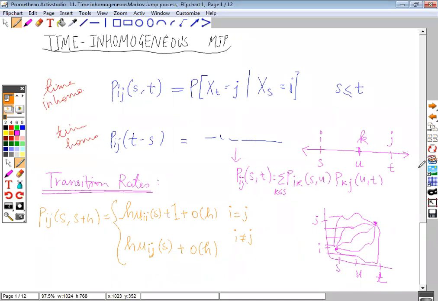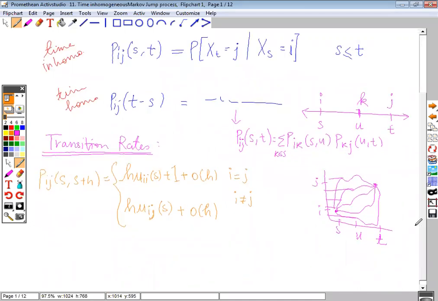And what we see next is that we always have to care about the times that we are jumping at. So here we only write when we made a transition from state I to the state I itself again, or from state I to the state J. And again, why? Because we know that this transition rate is in force for the time duration of H. So even if I write only S here, I already know that I am in state I or state J at time S plus H.